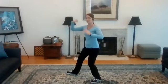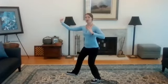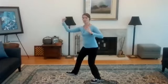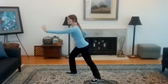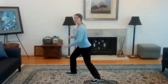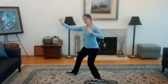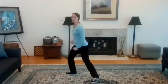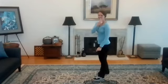So what happens is you've tried to chop your opponent and they've moved back. They're gone, like they've stepped back a little and you can't reach them. So that's when you come through with the strike. So we want to make sure we hit this stop point here so that we have something to bring to our strike. Okay? Let's do it again.